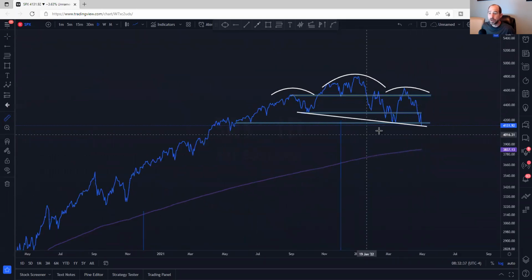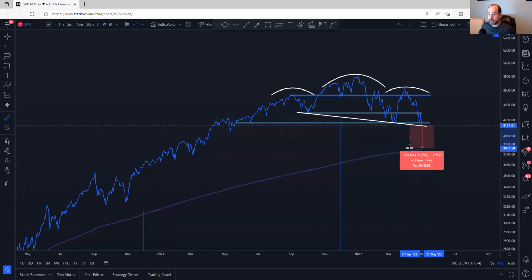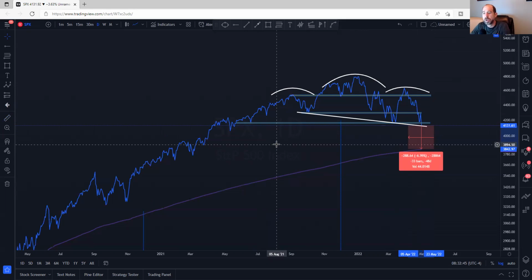Oh, and by the way, I would love to see SPX, I could add this to the list, touching that VWAP, right? So actually, I'm gonna add that to the list too. I'll do it afterwards. SPX touching that VWAP, all at the same time that you have VIX over 40, put call ratio above 1.4, wash out of breadth below 10%. The QQQ hitting 300-ish, 298, whatever. IWM hitting 170, 168, somewhere around there. All those coinciding all together.